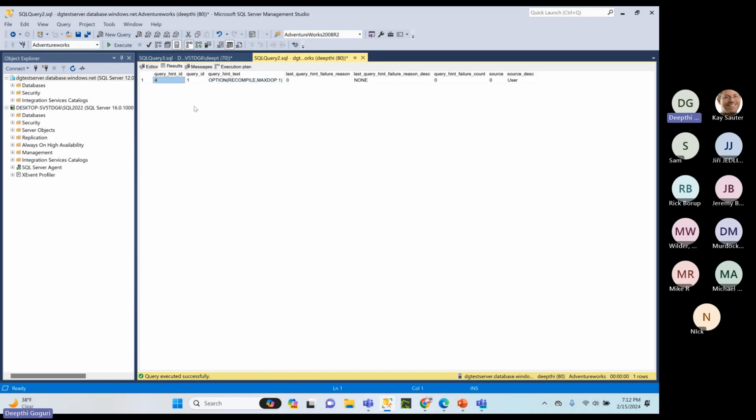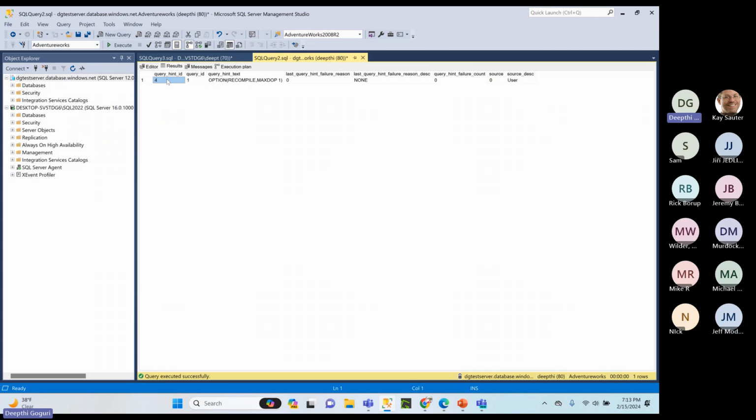Now, did you observe, if I'm working in a real-time environment, right, and I went ahead and saw what query hints are there on this particular stored procedure and I see this on my screen, I have no idea what the query hints were for 1, 2, and 3. Somebody might have updated it to 4. I did not do it. Developers might have the ability to do it. They might have owner permissions on the database, or permissions on the schema. Now I need to know what my query hints were. If I want to roll back, I need to know what it was, right? By default, that information is not available.